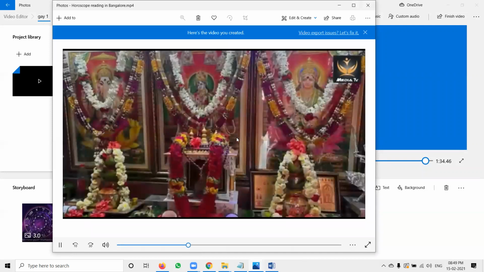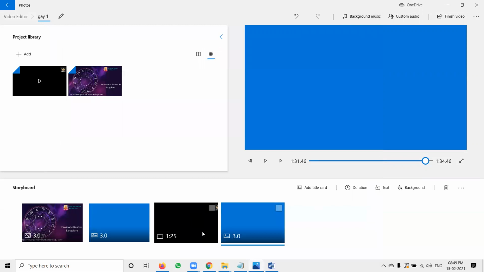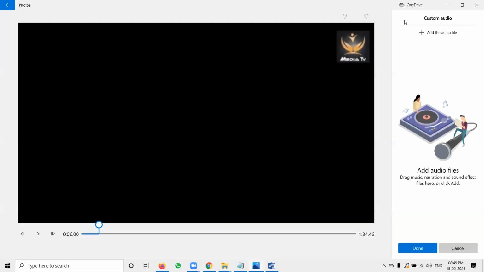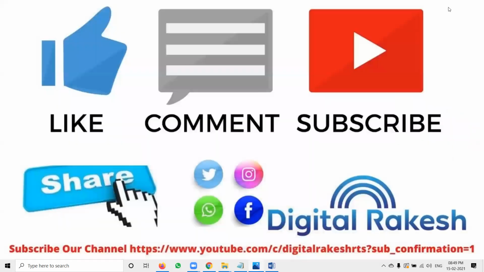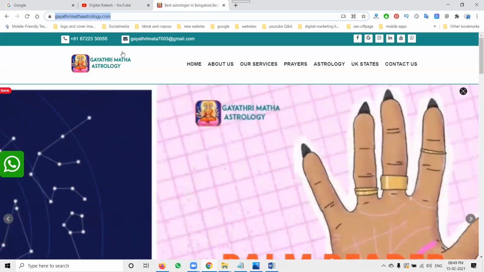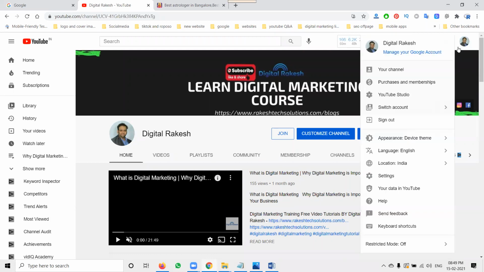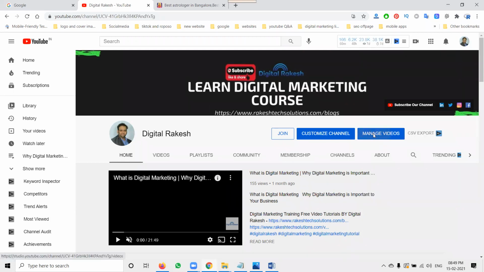This will be completely muted. Why is it muted? I'll keep it muted here, so then they will be unmuted and start the option here. In this mute, we can also add custom audio. Add file here, where you can download the file from YouTube. YouTube provides free music, where you go to the simple manage video.